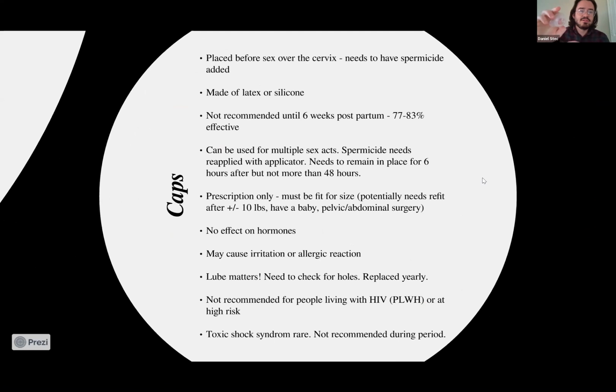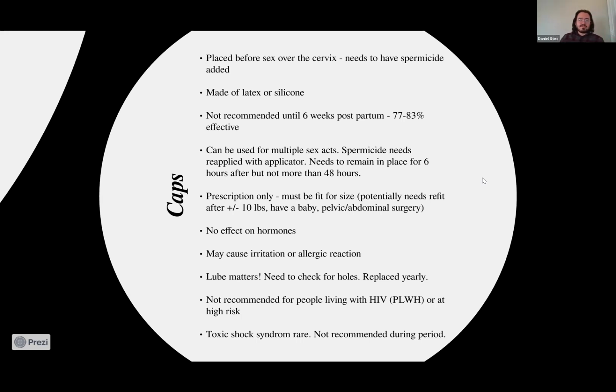I have one version of them right here, so you can see the size. It is quite pliable and squishy. And then you can see here, I know it's a little hard on camera, there's a little loop here. Similarly, this is squeezed, inserted, and then once it's placed up, it will open up around the cervix in this divot here. And then this loop is used to withdraw the cap. So you can see, again, you have to be very comfortable with internal insertion to be able to use an option like this.